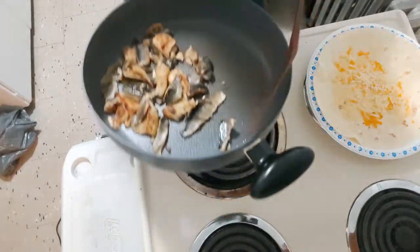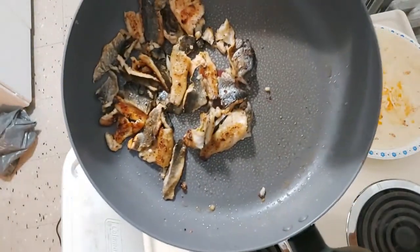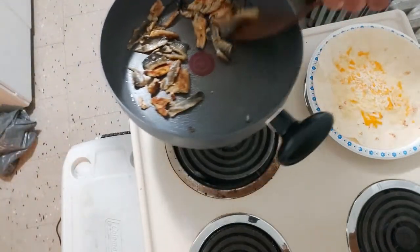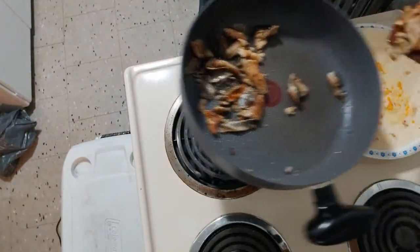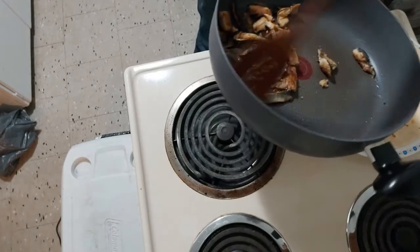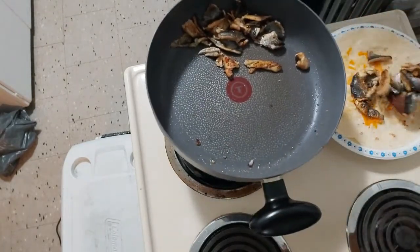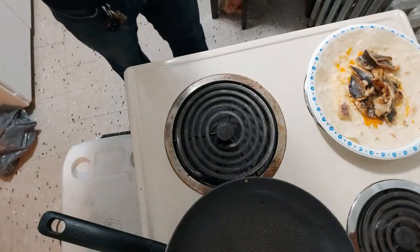And we're back. So, as you can see, kind of made a mess out of it. It's going in a wrap. So all we're going to do is just pick up some of the fish. And I'll meet you at the table.